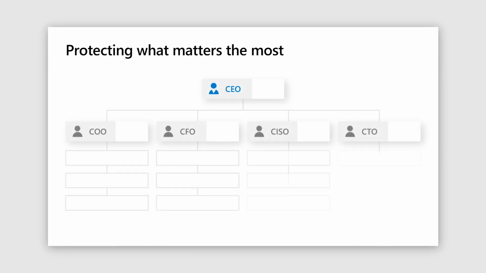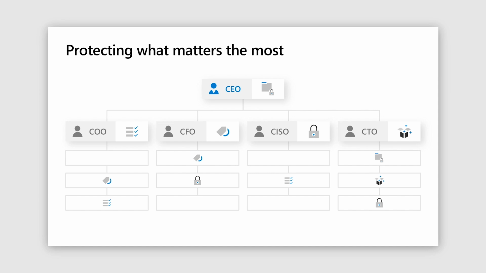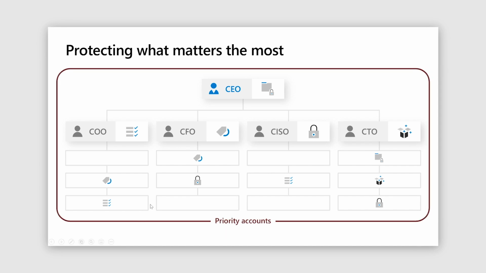There are certain people within your organization that have the ability to access your bank accounts, to withdraw money. They have the ability to sign vendor POs and make payments to vendors. They have access to your secrets. They have access to your accounts and your data systems. They have access to your business strategy. They have access to your plans for your next merger, your next acquisition. They even have access to information about your next product line. These people with this access are your priority accounts.